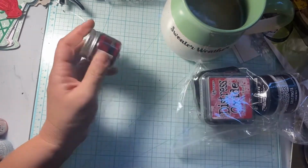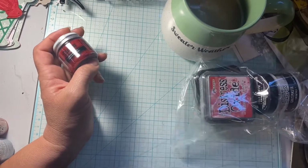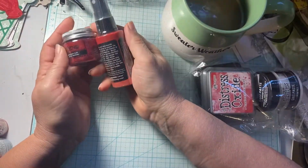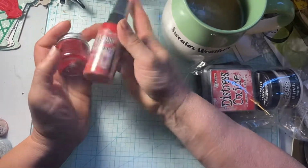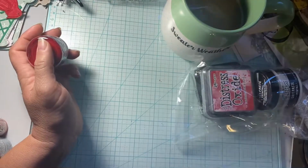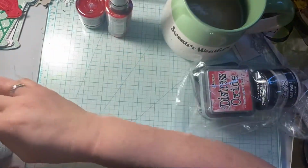And if you guys haven't been watching Tim Holtz on Saturdays, I wish I didn't, but I did. The only reason I wish I didn't is because I always want to buy something. I know that's the purpose, but you know, look at that color. Isn't that beautiful? So this is the same one, lumberjack plaid. This is the distress oxide spray. I'm assuming it'll look more like this when it's shook up. It's got all the cloudy at the bottom. So pretty, you guys, so pretty. Can't wait to use that.